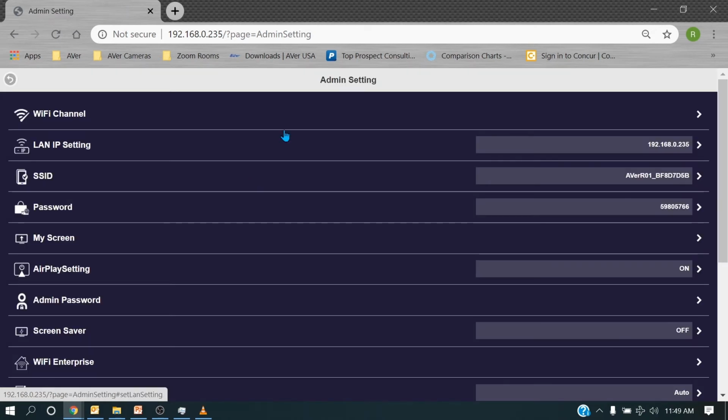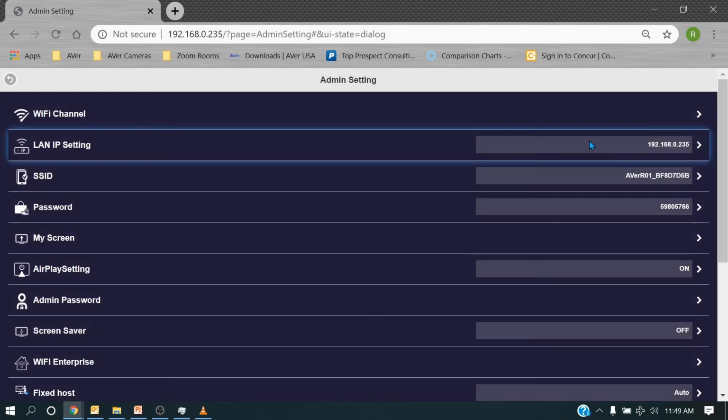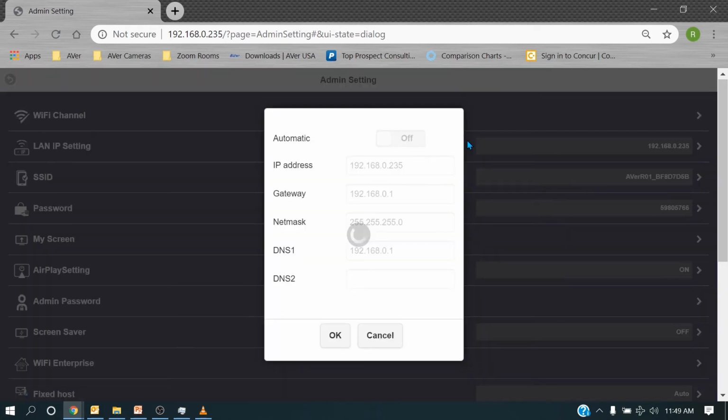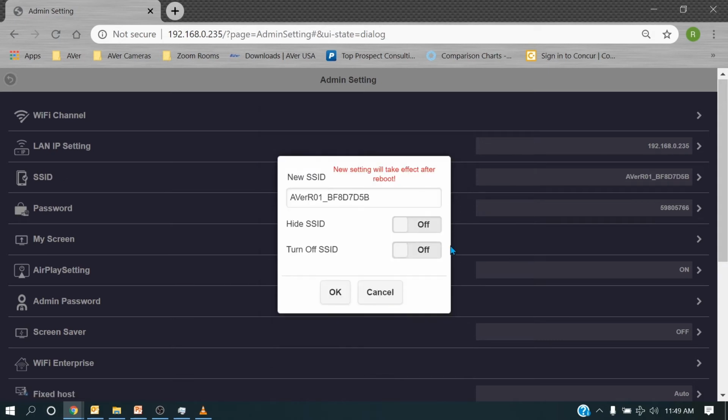And here's what we have under admin settings. So under Wi-Fi channel, we can select which country, which channel, which bandwidth you would like to use. Next is the LAN IP setting. You can set it for automatic or static. I currently have mine set to static. This is for the hardwired connection.